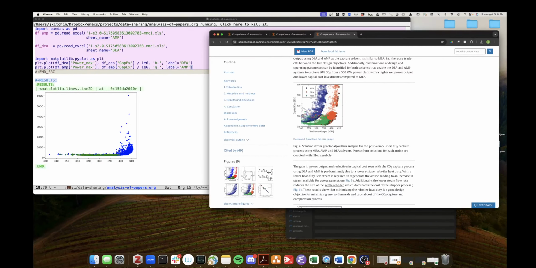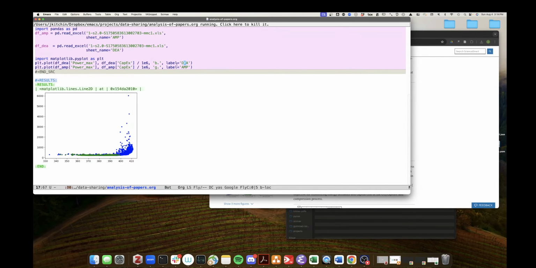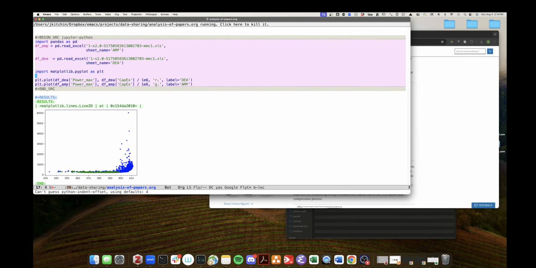So MEA, VEA should be red. I can tell something already doesn't look totally right unless we just need to cap it. But we'll see what we can do in a moment.